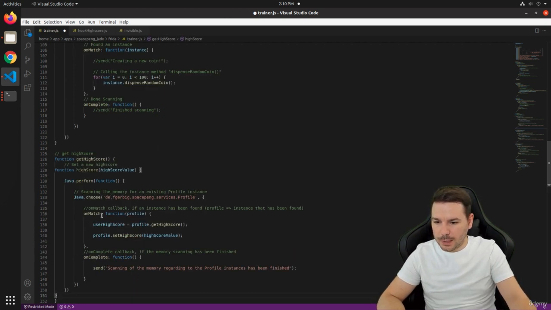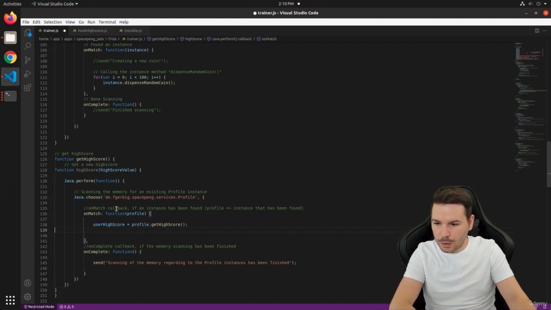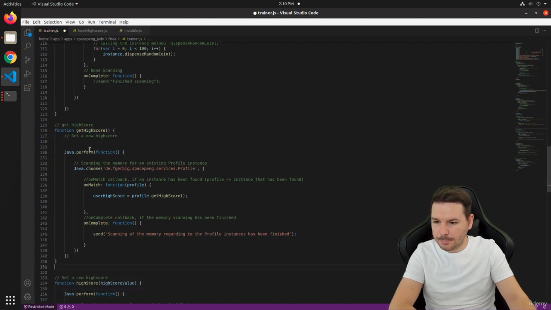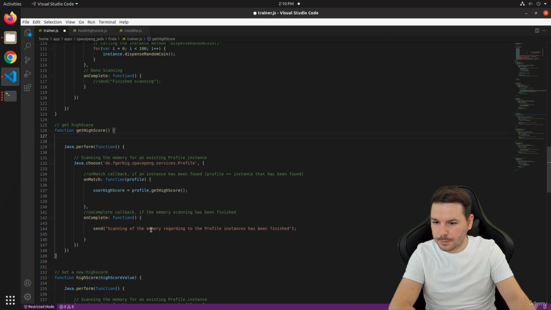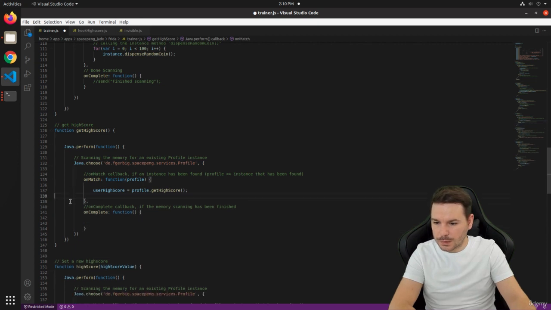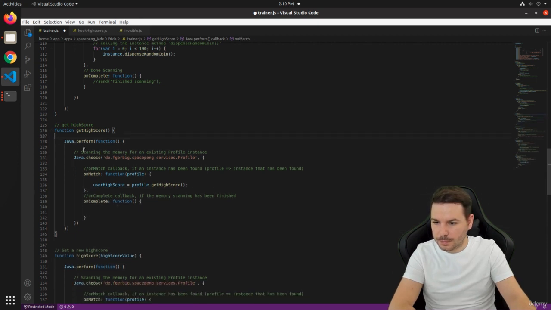All right, within our getHighScore, we are fetching the current high score. We are not setting a new one. So this one is not required. Alrighty. Yes, and we also disable this one over here. Okay, so let's clean these gaps a little bit.